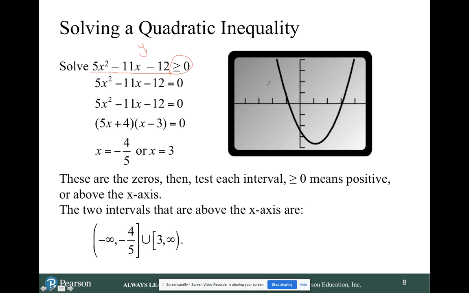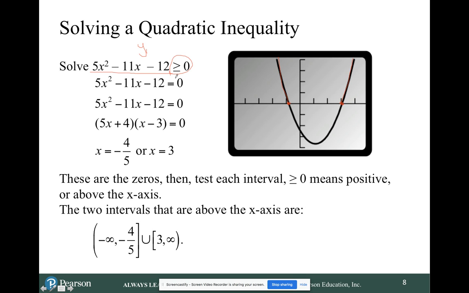So equal to 0 were those 2 x-intercepts. Greater than 0 means positive, above those x-intercepts. So we're looking for where is the graph above the x-axis. Okay, so the first step is to find out where do these equal the x-axis. And so again, you can do that using the methods we just looked at or algebraically as a reminder.